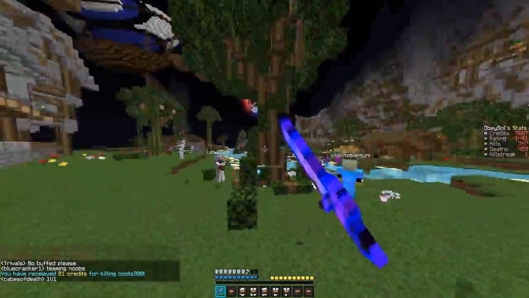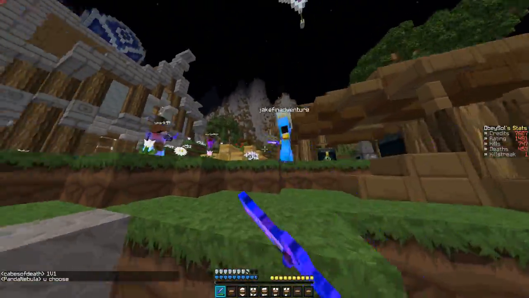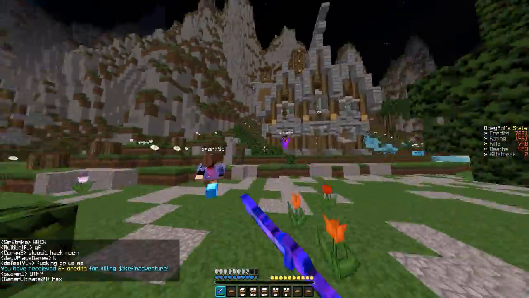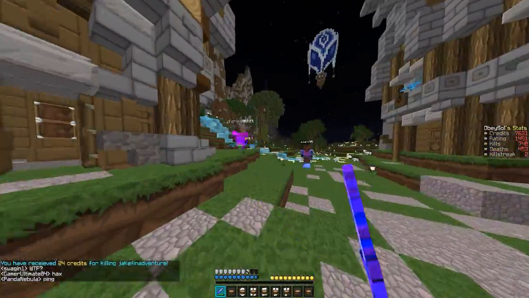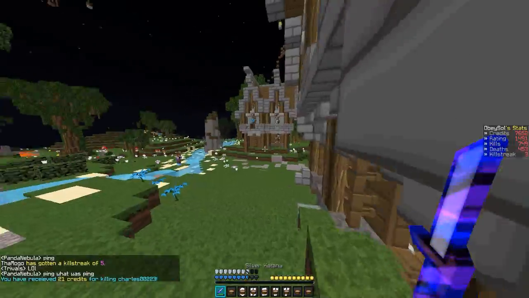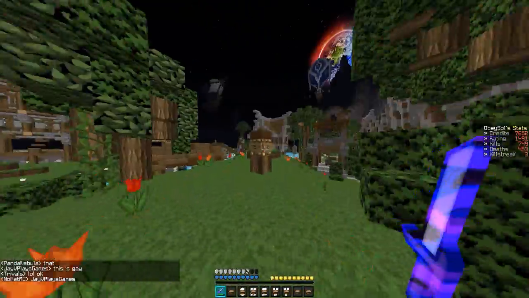But see, my kit is called Vitality, and basically you get iron, and then you get this nice sword, iron sword, enchanted, and what you can do is whenever you kill someone, your whole inventory refills. It's a pretty neat kit, and these guys are, I'm pretty sure, archer, or this guy is at least. I'm gonna follow him, but the archer kit is annoying, because they can literally just keep running and shoot you. That's why I don't like it.